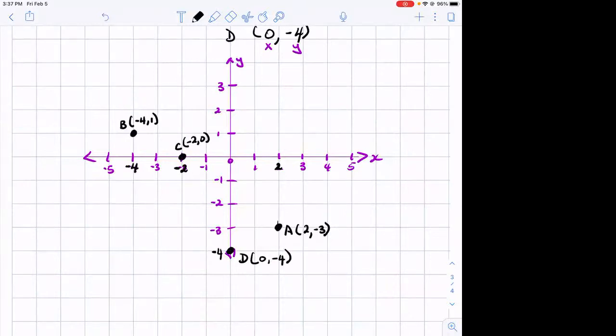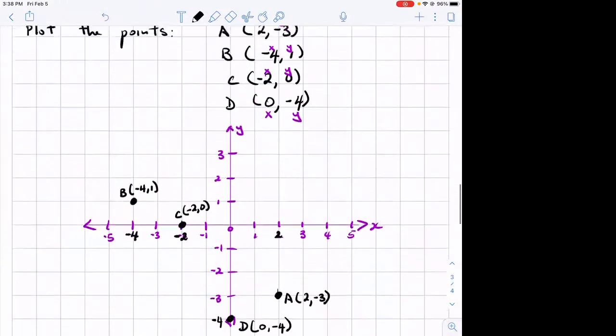So plotting points is important. Yeah, plotting points is important because we are able to work with something that's called linear equations. We have looked at equations in one variable, but now we'll look at linear equation written in the form y equal mx plus b. Okay.